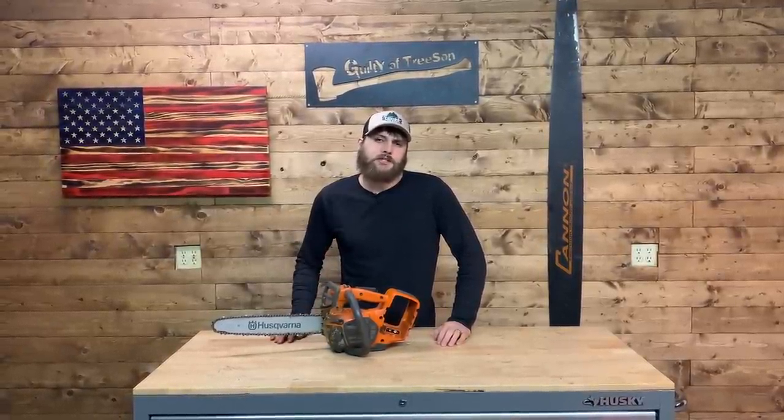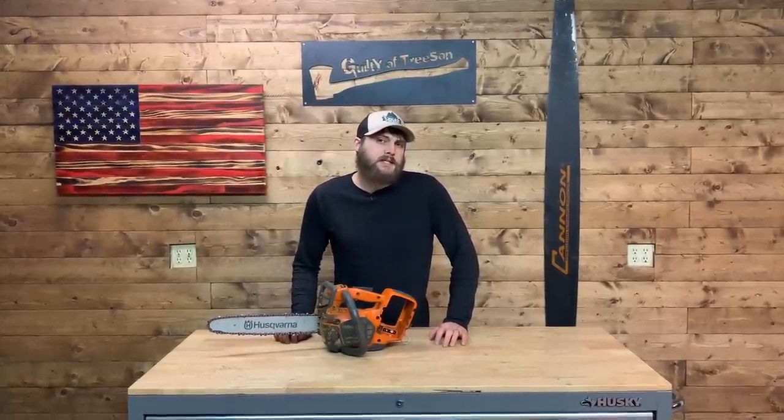Using it, I've really enjoyed using this saw. It has its drawbacks. You kind of have to plan to make sure that your batteries are always charged. It doesn't have quite as much power as the gas one.